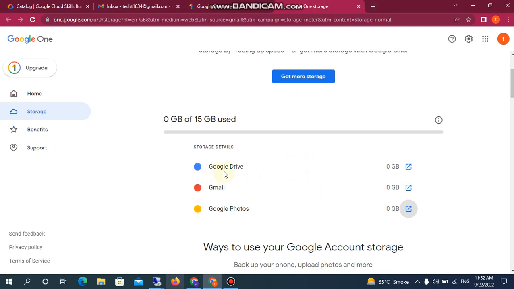You can check this Google Drive too. My Google Drive, Gmail and Google Photos show 0 GB used out of 15 GB. This is a new account, so my Gmail storage is unused.